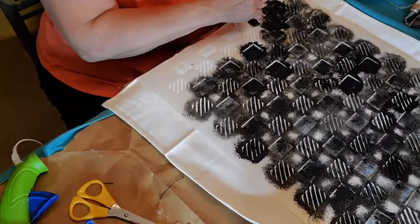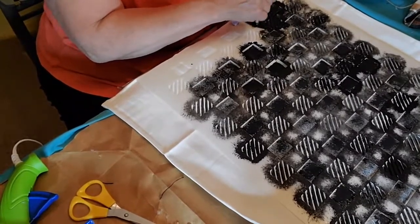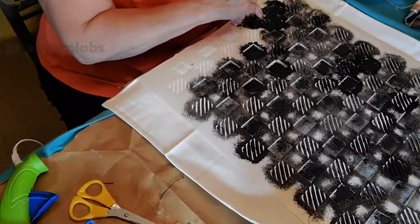Last two rows, baby. We are almost there.